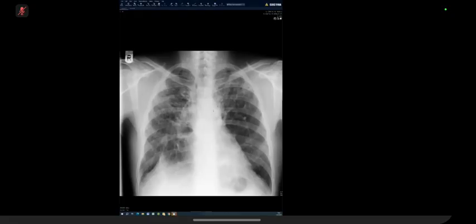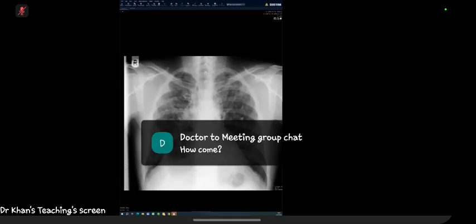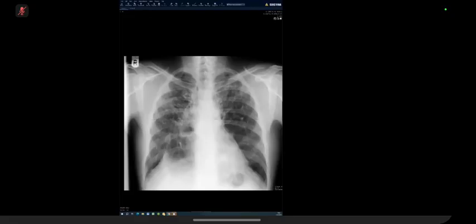But I do want you to have a go at it again and describe how you would describe upper zone fibrosis. Give me all the points that you want to say. Talk about the mediastinum, the diaphragm, the lung volumes, all of that. Try it again. This is a frontal radiograph of a mature skeleton. I see that there is fibrosis seen predominantly in the mid and upper zones. There is pulling up of the hilum bilaterally. There is flattening of the diaphragm. So this is a cause of mid and upper zone fibrosis.